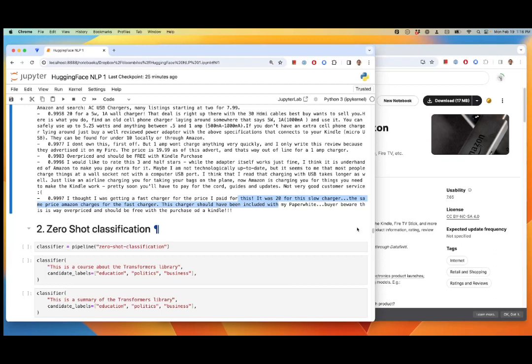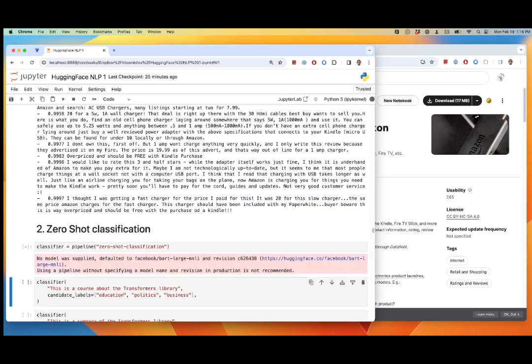But if you've given an example paragraph and then give it the answer you expect, and then say, now here's a paragraph I want you to categorize, that would be one shot, and so forth to N shot. So this is a model that is going to do zero shot, which means it's an actual LLM. In this case, it's a BART large model. And I believe it has been tweaked or fine-tuned for zero shot, but that's just generic zero shot. It hasn't necessarily been trained for our data.